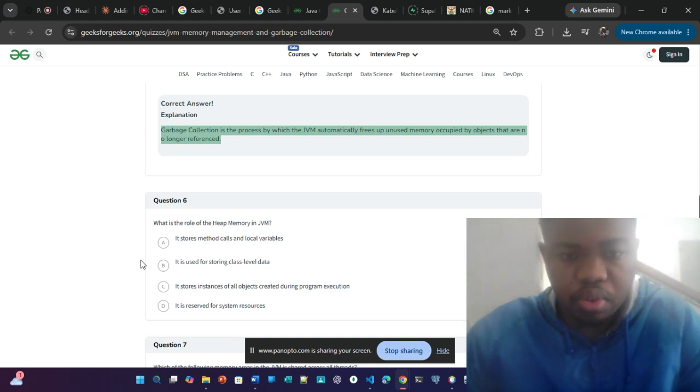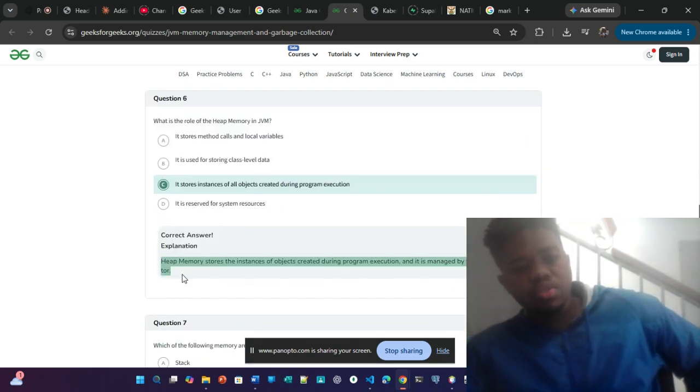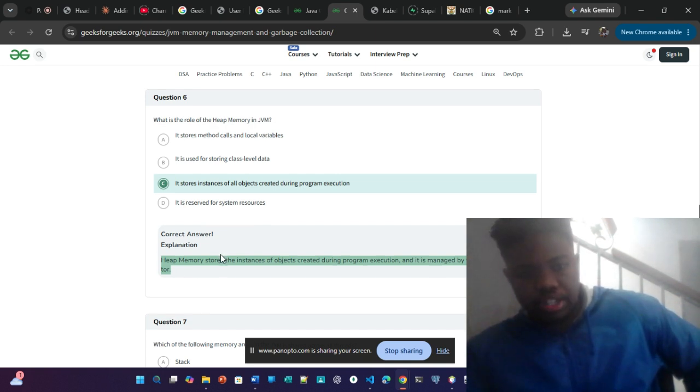It stores instances of all objects created during program execution. Yes. The heap memory stores the instances of objects created during program execution and is managed by the garbage collector.